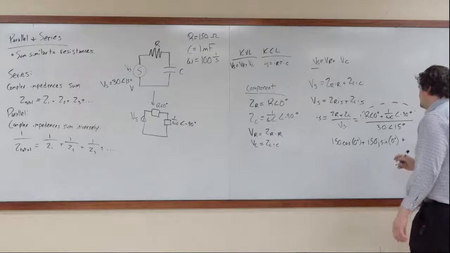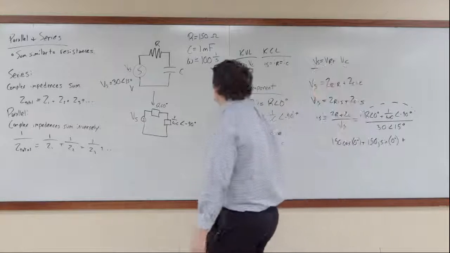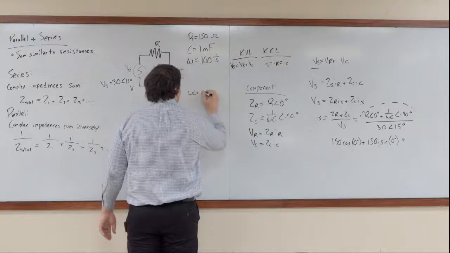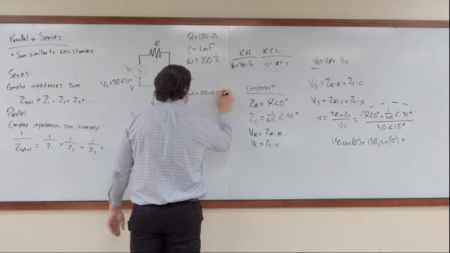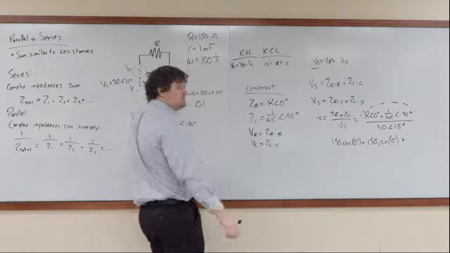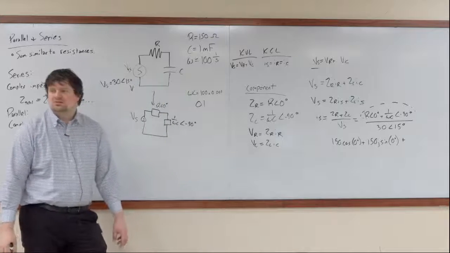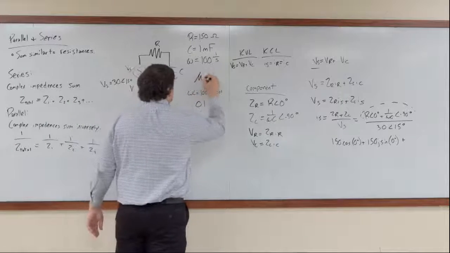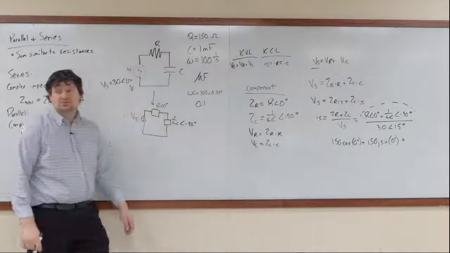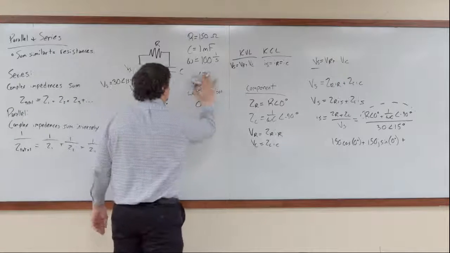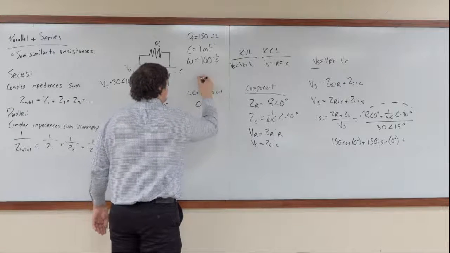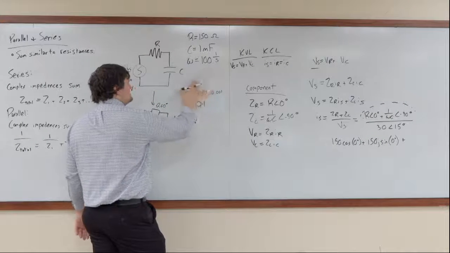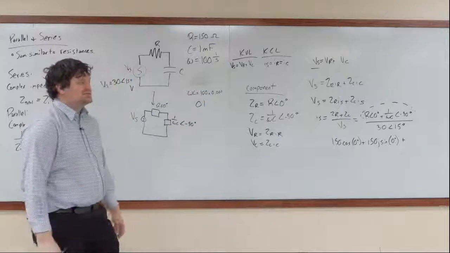Okay, and then what is 1 over omega C? So here, omega C is equal to 100 times 0.001, so that's going to be 0.1. It is a millifarad, yeah, that's an m. What is micro? Micro is this. Yeah, it's a mu. Kind of looks like an m, depending on how you write it, it looks more like a u. But this is a millifarad because I don't want to deal in big numbers right now.